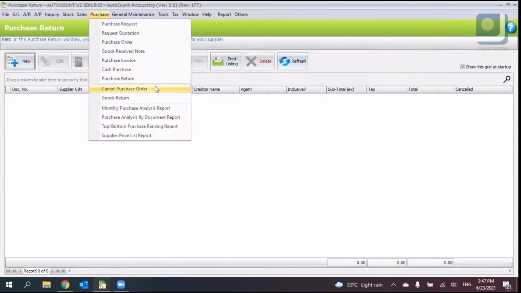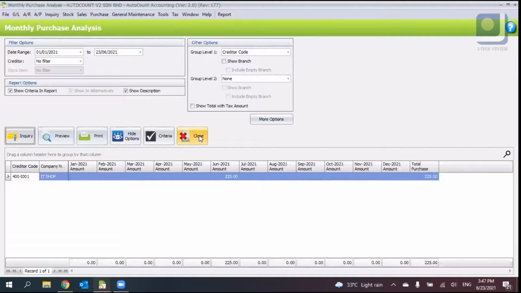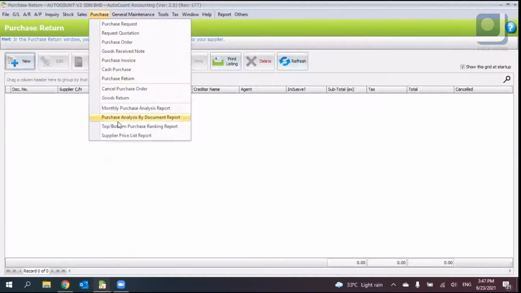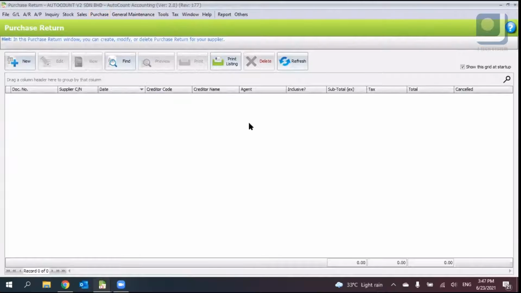Then you have cancel PO and goods return. Cancel PO is used to cancel the PO, same as the sales order, you need to transfer from it. Goods return, same thing, you need to transfer from the GRN. You also have the purchase analysis reports as well. It will be the same. So that's it for purchase. Any other question?